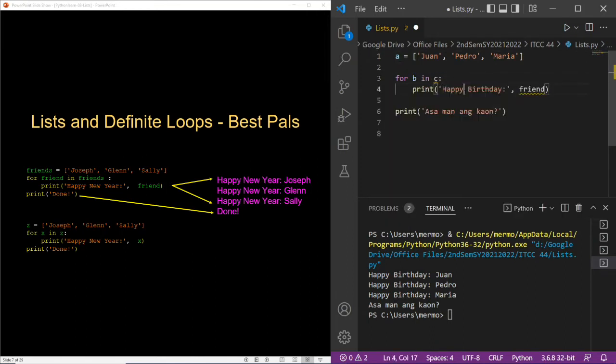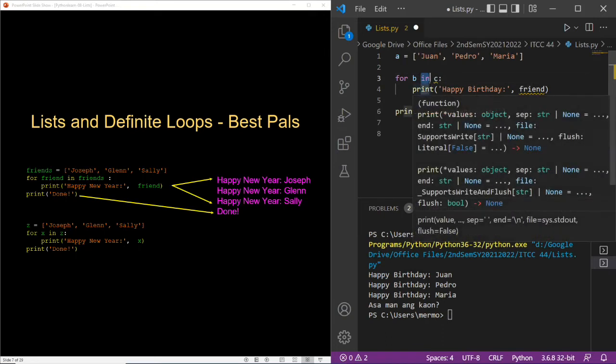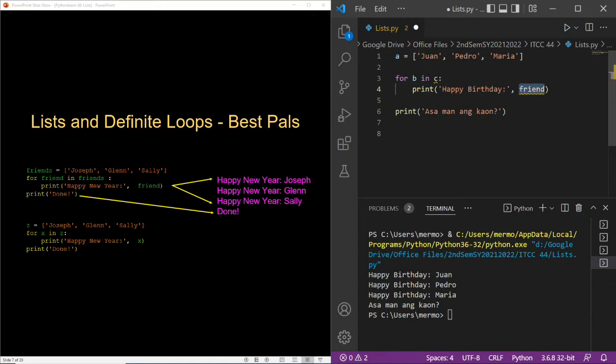What's important here, especially if you see examples online that are not that intuitive, is that you get to identify which variable is which. You must know that most likely the second variable, the variable after the for, would be the iterating variable, in which in every iteration it stores the value that it pulls out from our collection, which is found in the variable after the word in. So which one should we use here, B or C? Since we want to show each item per iteration, then we should use B.